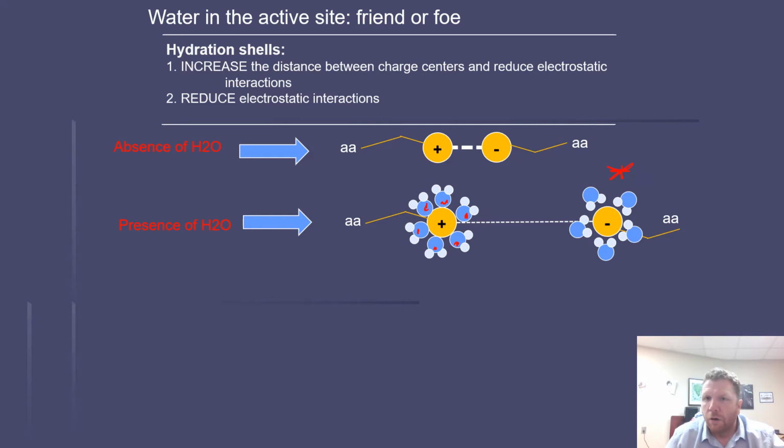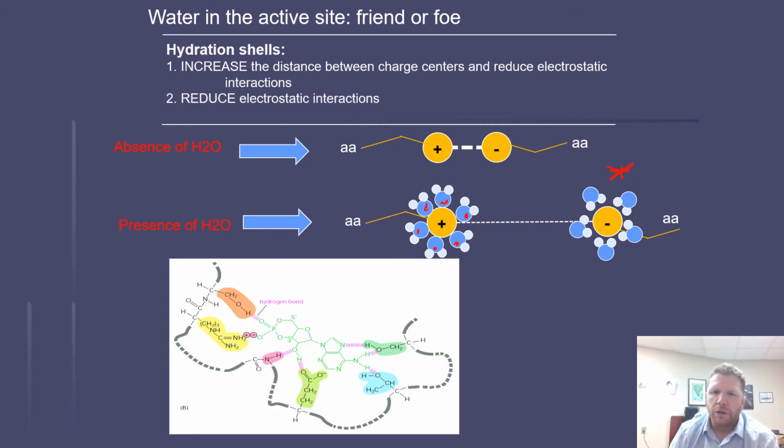Now, over here, where there's that negative charge, the partial positive charges of those water molecules are attracted to that negative charge. In which case, the distance between those two charges in the presence of water is going to be, well, pretty significant. It's going to be at the very least the size of 2 water molecules. But then all of a sudden you've got this gap where other things could enter. So that's one of the things that water can do.